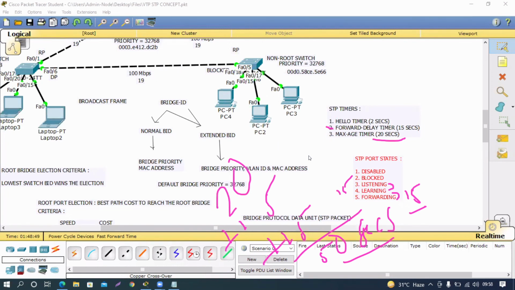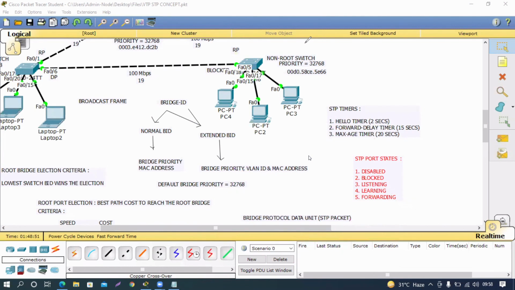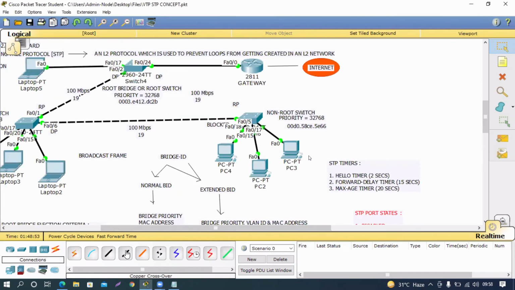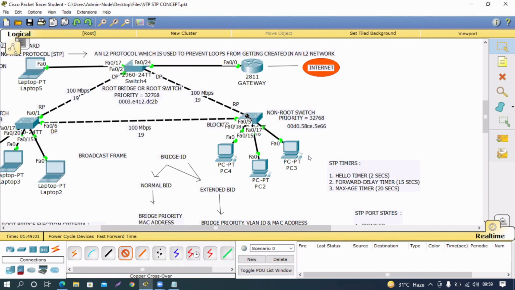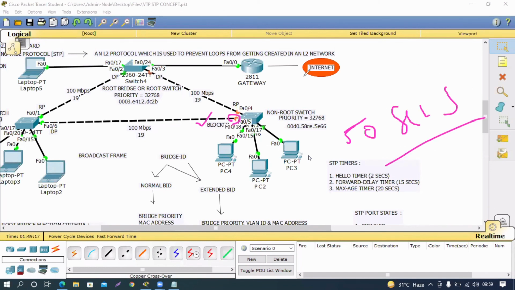For example, if I again connect this link between these two switches, 0/3 starting connected to 0/4 over here, you can see that this port is again going to orange. So this port again is getting blocked. But you can see the amount of time you are taking. So 50 seconds total. You are waiting, and after that this particular port will go to the forwarding state. That is the green state.